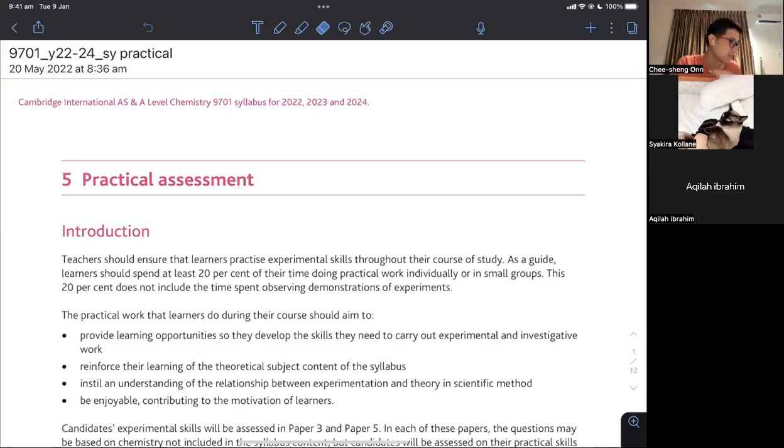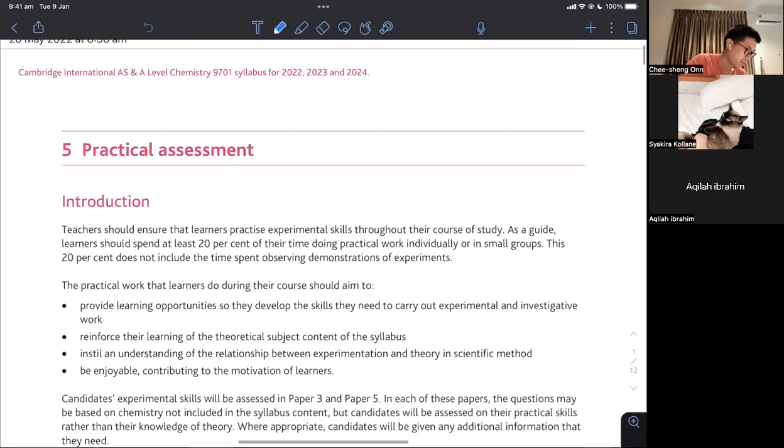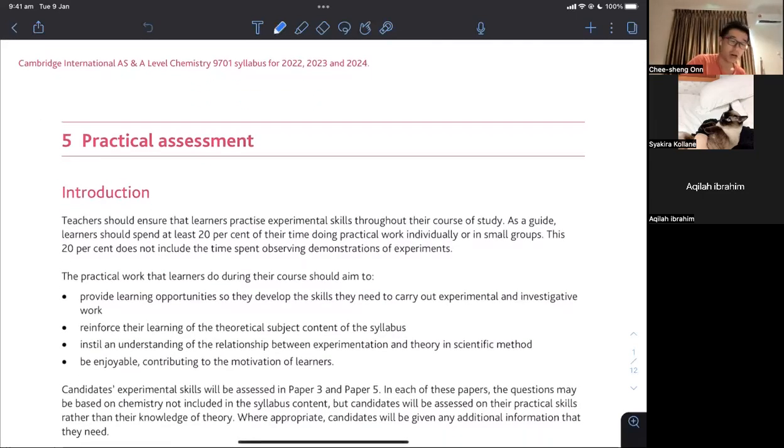Yeah, so let's get started. The other people who will come in a bit later will just watch the earlier bit of the recording. So I've got Shakira and Akila, yeah? Akila, you've gone through the practical exam a few days before, just for the information of the other people who have yet to sit for the exam. Did you sit for 3.3 or 3.4? Or was it 3.5 or 3.6?